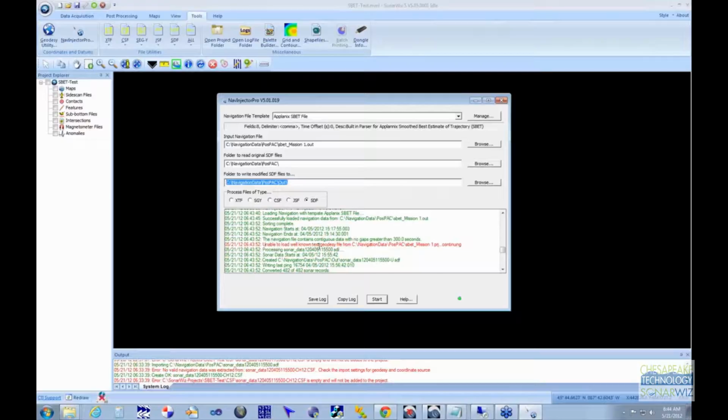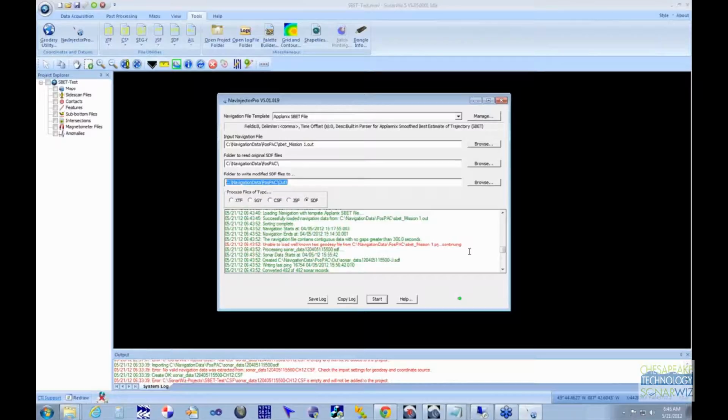This one little red note here is saying it didn't find a PRJ file. In SEG-Y and XTF files, we now write the PRJ information. PRJ is the map projection information, the geodesy. And several customers had requested that we embed that into the actual file. So in a SEG-Y file, it's written into the EBCDIC header.